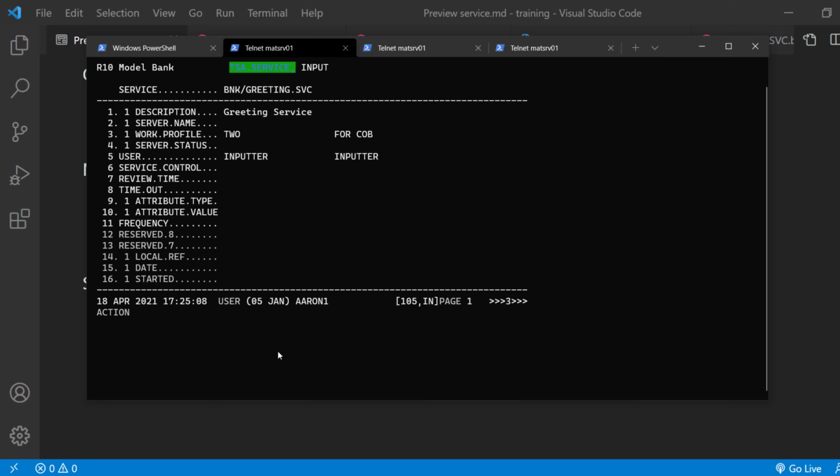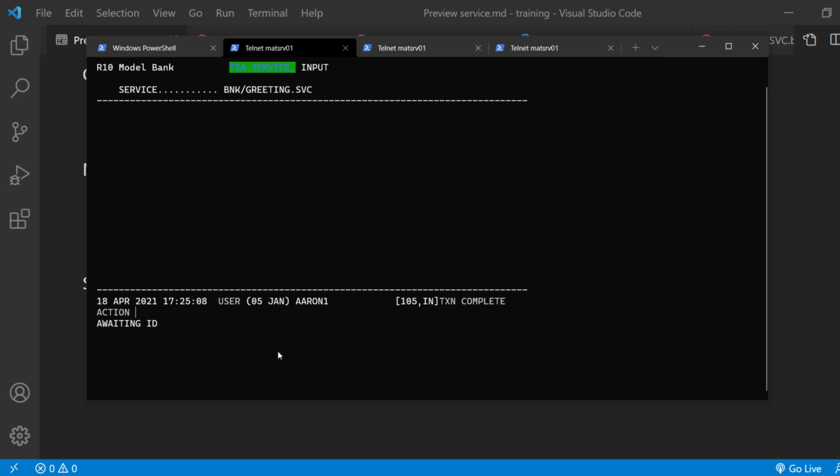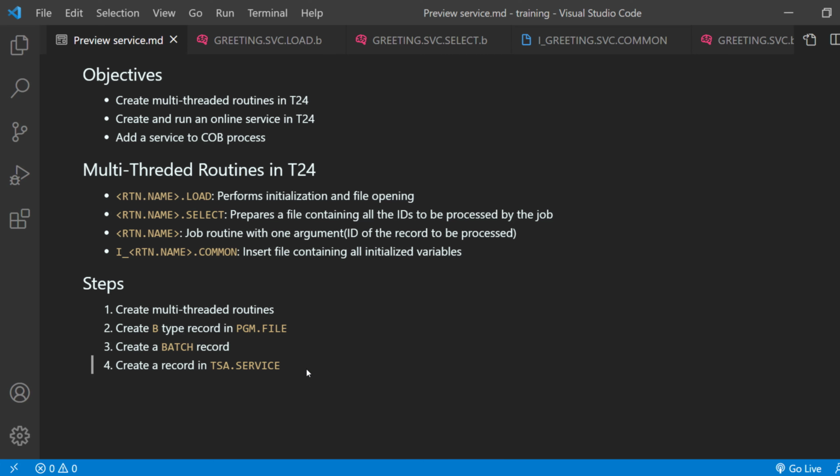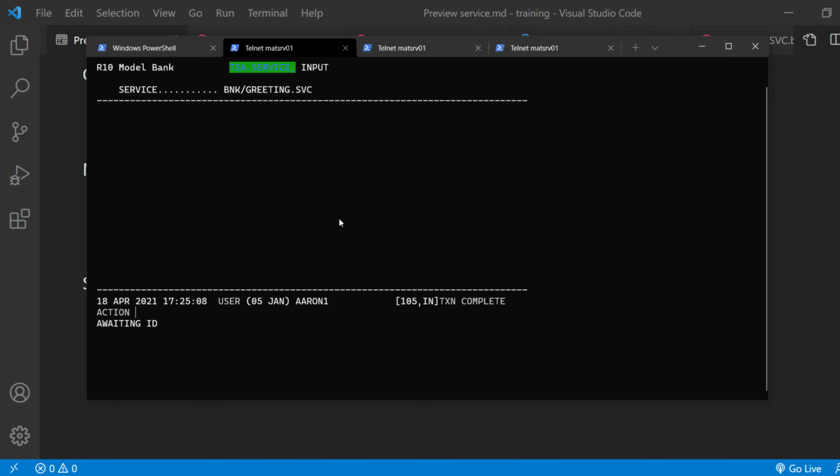And let's have this maybe put in start mode. It's okay. Or stop, because after running it's going to stop anyway. Now we are done. If you look at the documentation I've prepared for you, all the processes are done. Now let's test our service.